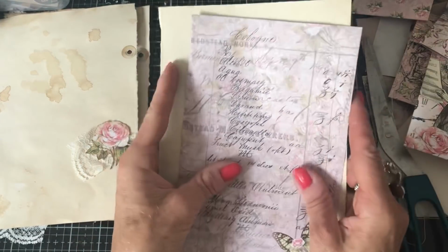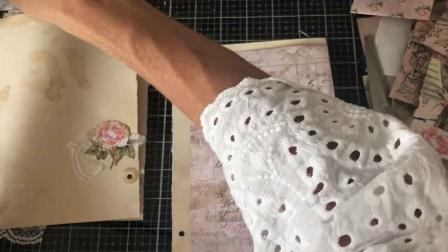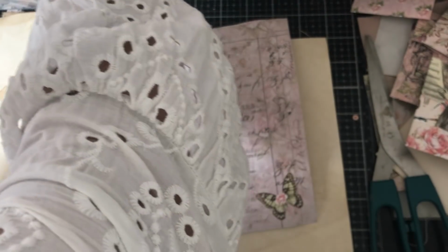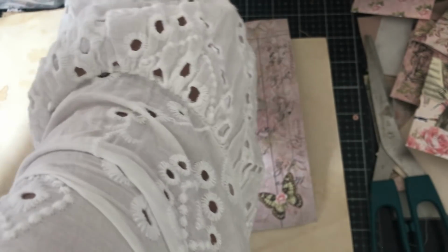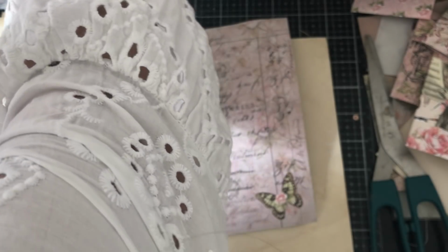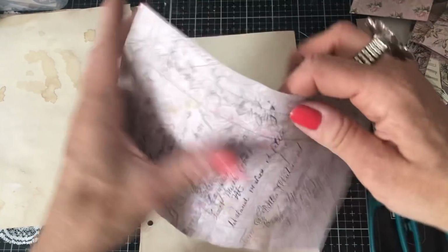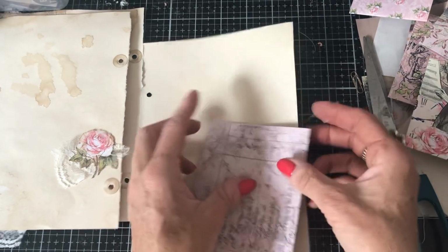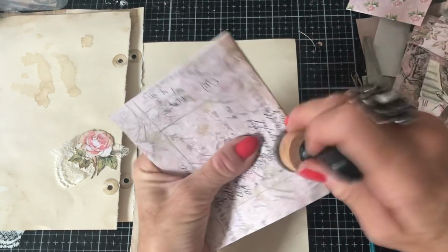Okay, so you could also just paper clip some bits on. So I might just grab a paper clip here. Oops, let's just reach in. Oh, come on. Okay, so I might just fold this one down and just ink around this. Again, this is just a piece from the kit.